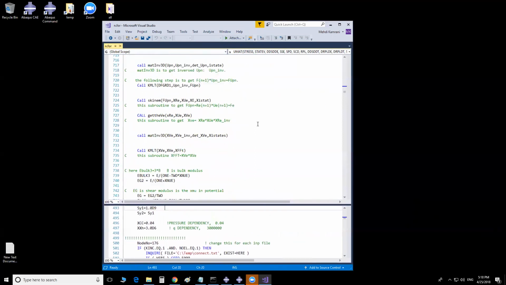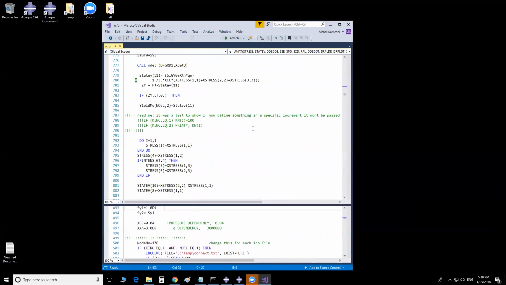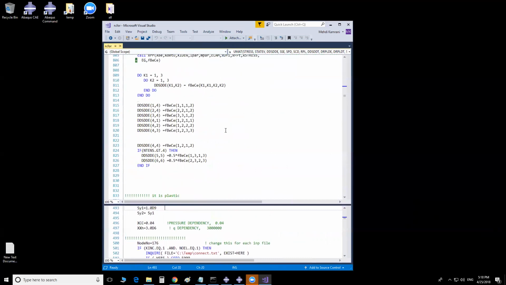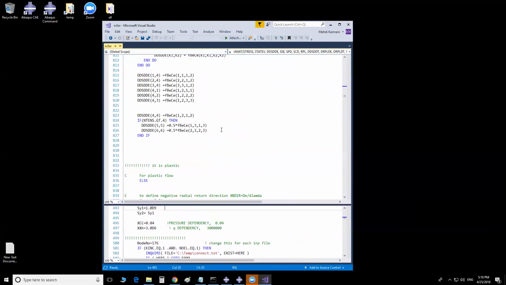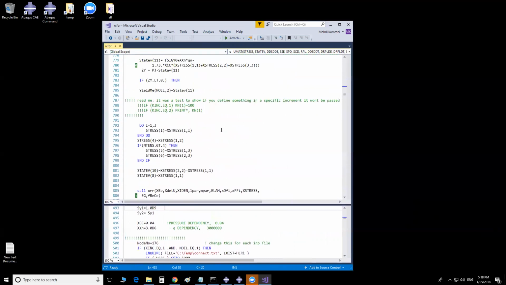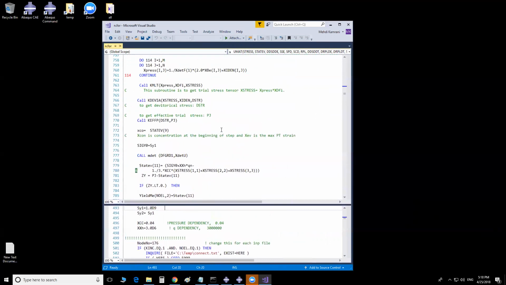There are a lot of ways to do this, but the way that I've used here is something like this. This is the yield strength at each point, and I have defined it to be a function of equivalent plastic strain and a function of pressure.